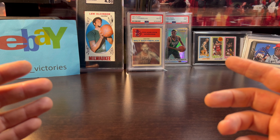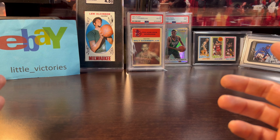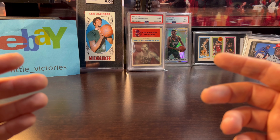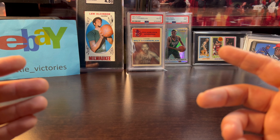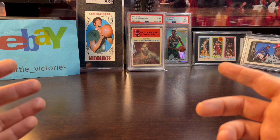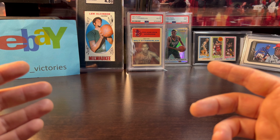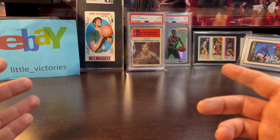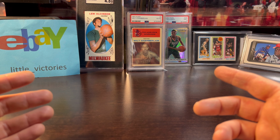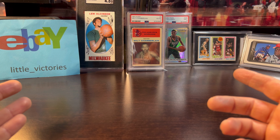My style to make money in this industry has always been buying raw, grading, then selling on eBay. If I haven't mentioned it before, my love for grading, more as a business, all started with me buying up junk wax boxes or factory sealed sets at local card shops and card shows for cheap. Back in the day, around 15-20 years ago, they were like $5 for a lot of those boxes, like a 1990s Hoops basketball box or a 1990 Fleer basketball box. Then I would have fun opening them, sort out the clean copies, and grade them with PSA. That's kind of how I started.